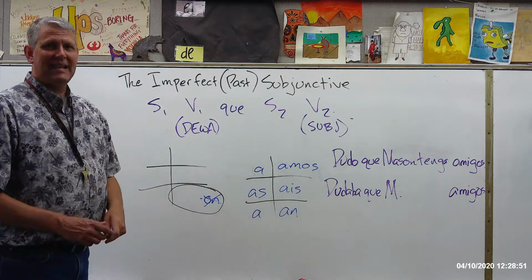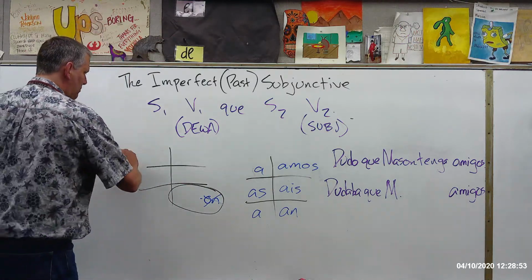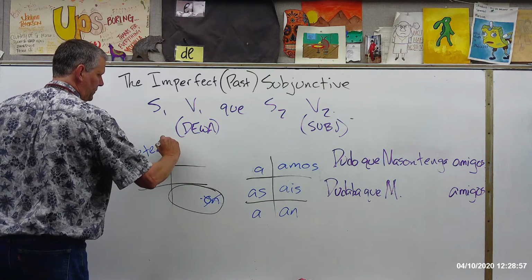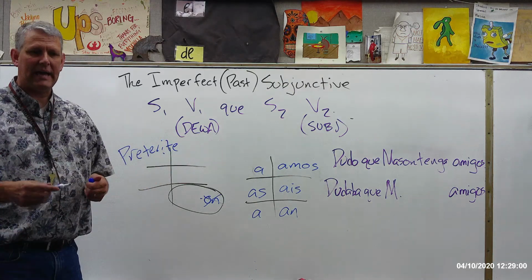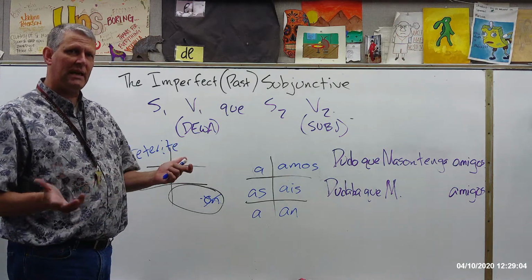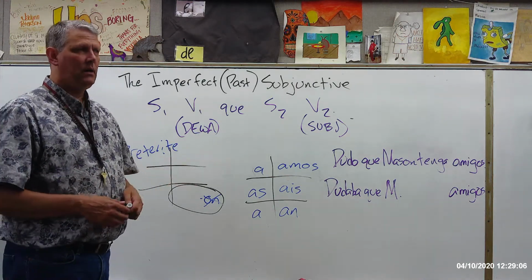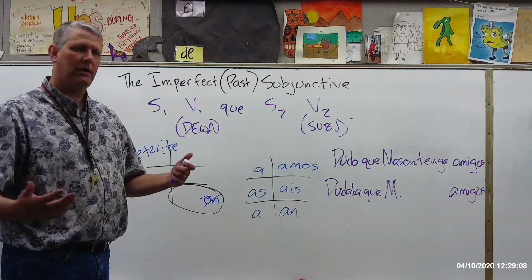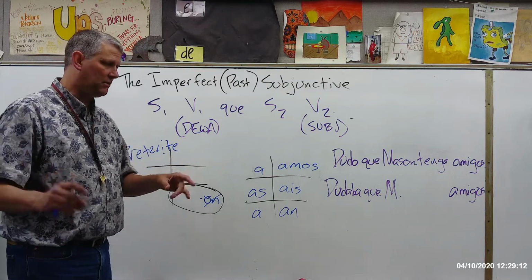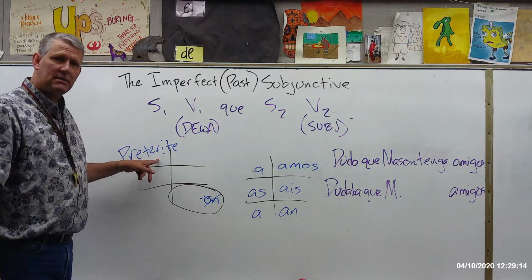Well, it's not fun. And it has to do with the preterite tense. If you remember the preterite tense, that's the one that everybody hated because there are so many irregular verbs, real nasty things like pudieron and tuvieron and escupieron and bailaron and all that good stuff, okay? Here's how you form the past subjunctive. You're going to go to the preterite tense.